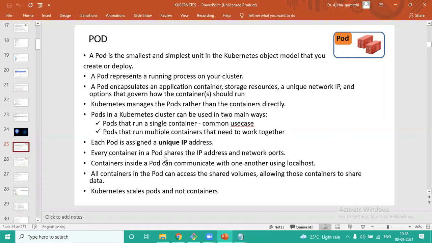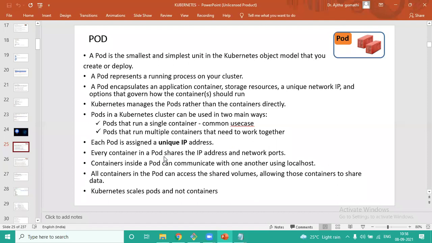But when I say a pod, all its containers inside it will be residing on the same machine. So for any reason, if the pod is crashed or not working, then obviously the containers inside it will also not be working. They will get deleted.